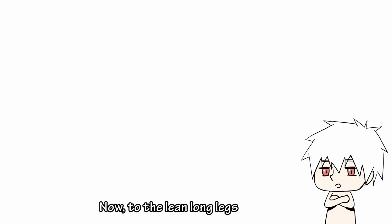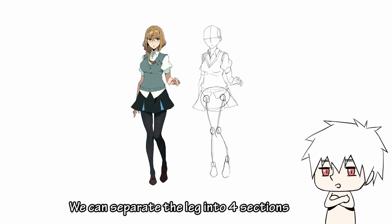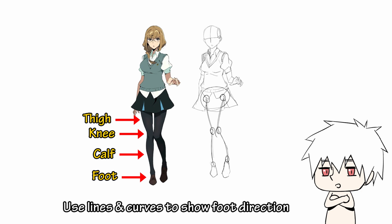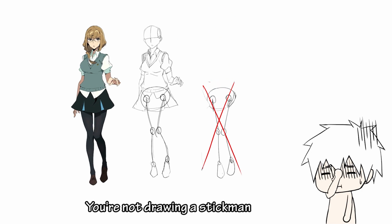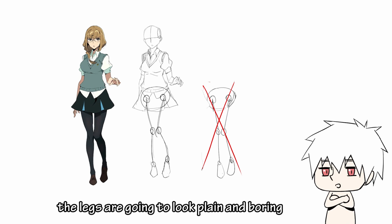Now, to the lean long legs. The first step is to draw the lines of the lower limbs. We can separate the leg into 4 sections: the thigh, the knee, the calf, and the foot. We use lines and curves to show the direction of the foot. You don't just draw 2 straight lines. You're not drawing a stickman, because if you do so, the legs are going to look plain and boring.